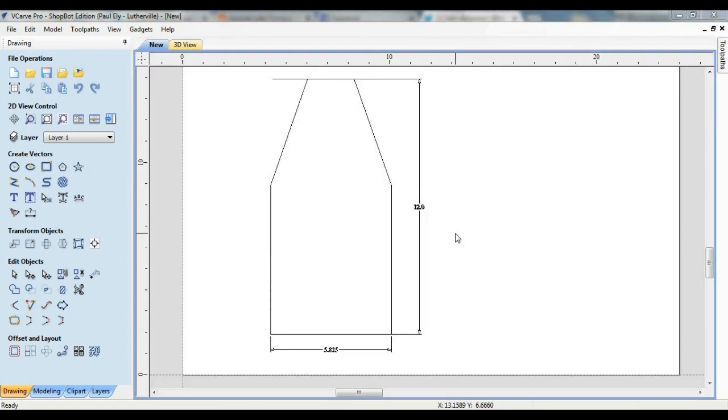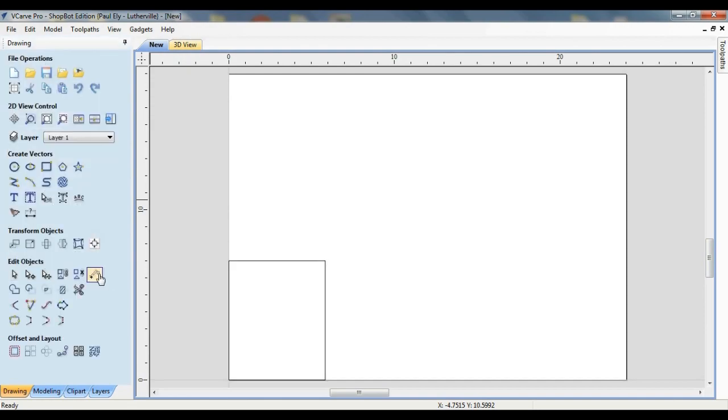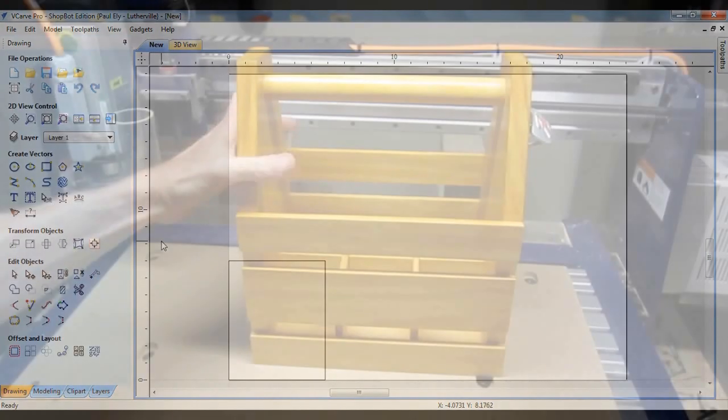The end pieces of the caddy are tapered rectangles. The width is equal to the width of the bottom piece, and for the height I chose 12 inches. The bottom 7-inch portion is a true rectangle. This measurement was determined by the height and spacing of the horizontal slats that form the sides of the caddy.